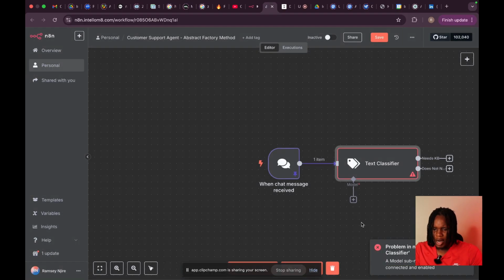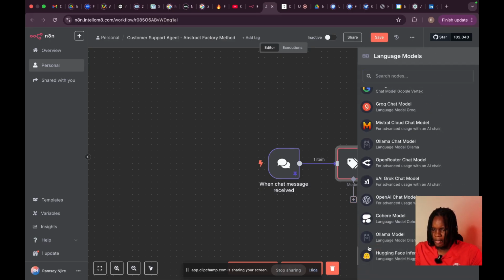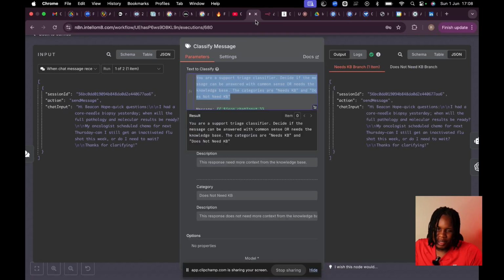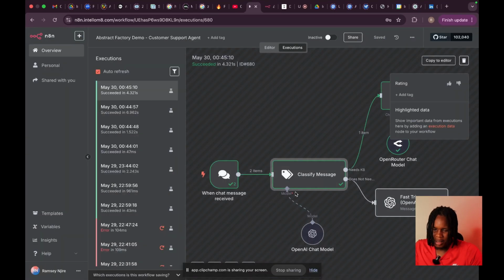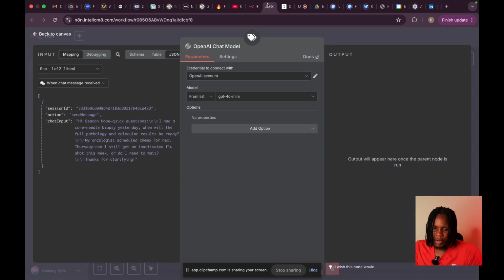I do not have a model. Okay, so we are going to add a model. And we are going to use an OpenAI chat model. Of course, you can get your credentials. I will have the link to the documentation for that. Heck, we could even use GPT-4o Mini. Is that what I use here? I believe that's what I use here. Let's check the model for this. Yeah, it's GPT-4o Mini. Let's have that as our model.